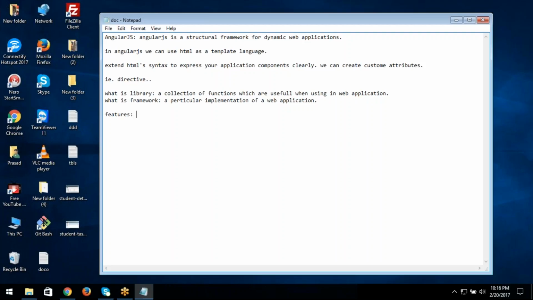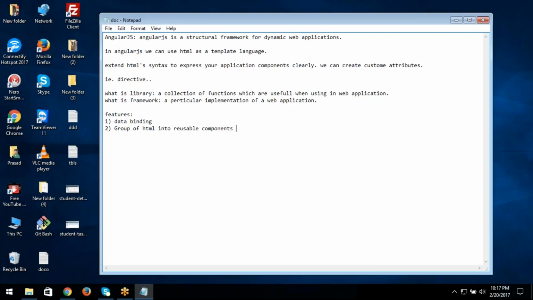Features in AngularJS: data binding. So this is one. And second one, group of HTML into reusable components.